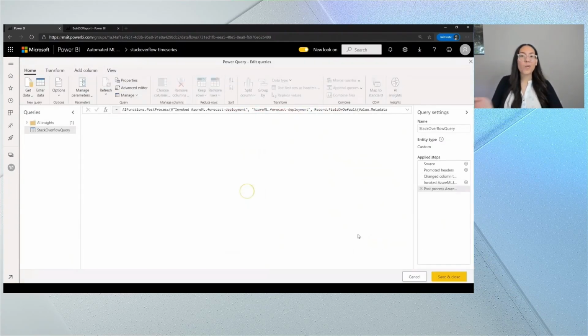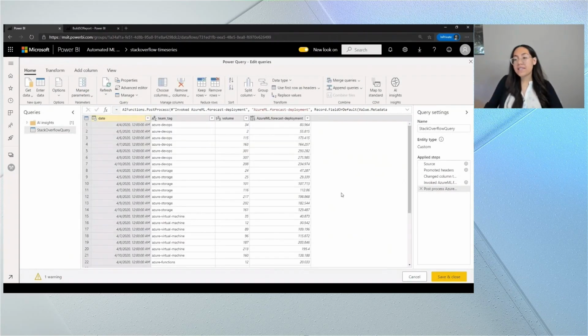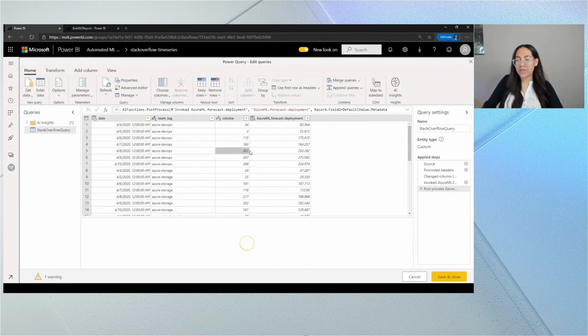So now Power BI is querying the model that we generated, that best model, and gonna bring back the prediction results. And we see this in form of a new column in the data. If I go ahead and analyze some of this, we can see that the actual volume versus what the model predicted is actually pretty close considering I didn't train this model for all that long.